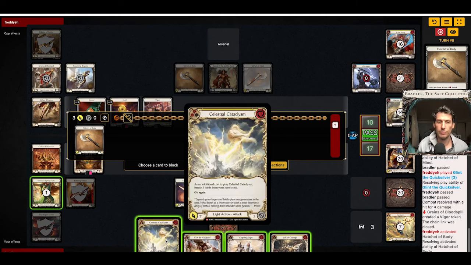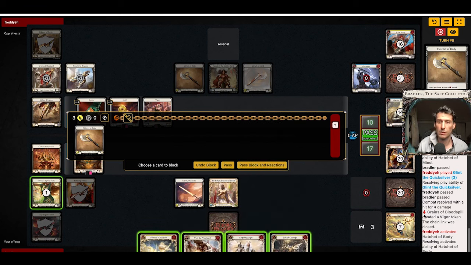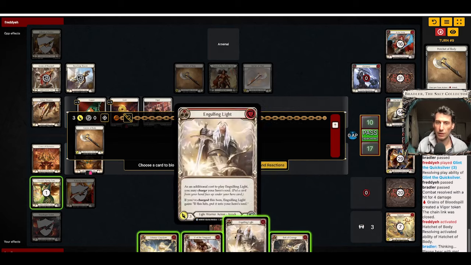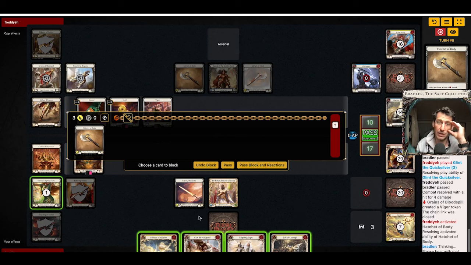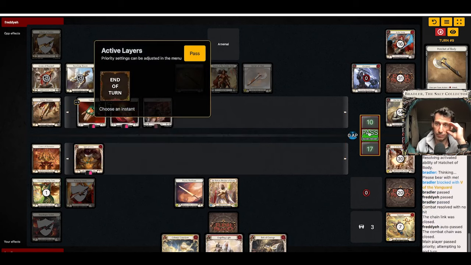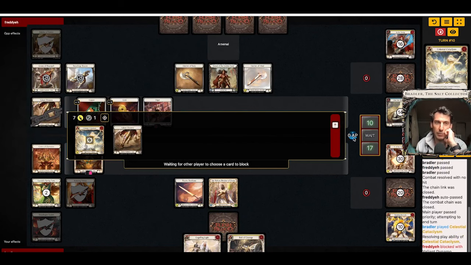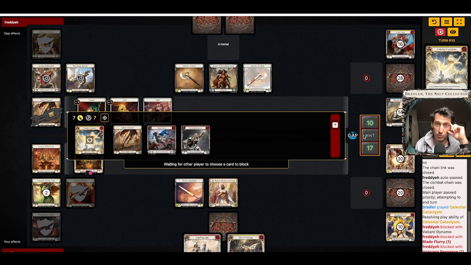I can block. Block here, and then Engulfing Light. Because I'm not going to use you anyways, right? So maybe I block. Thinking, please bear with me. So if I block here, and I come back with Engulfing Light, or even Celestial Cataclysm, then Engulfing Light, that's okay. And then I see, and then I view the Vanguard, yep. And then I still get a big turn with this V. Whew, nice.